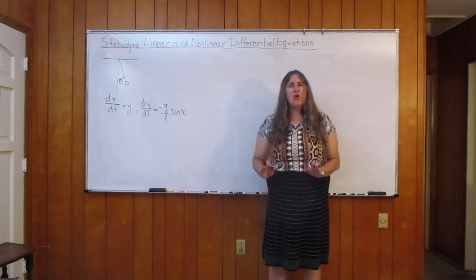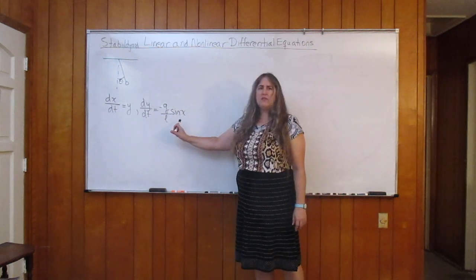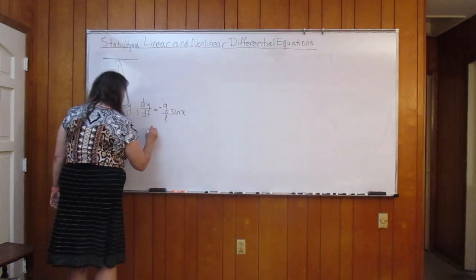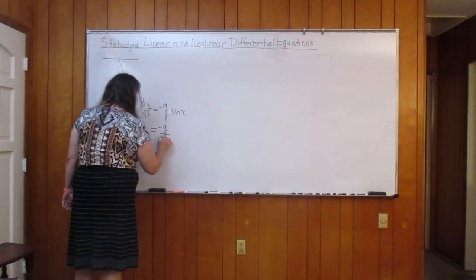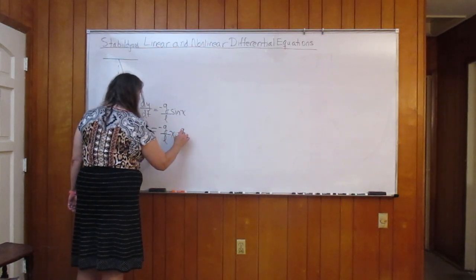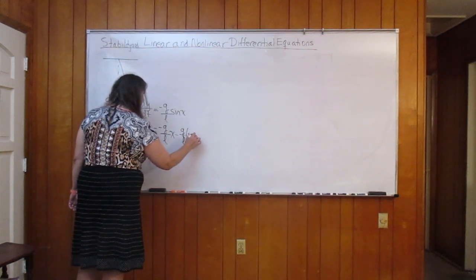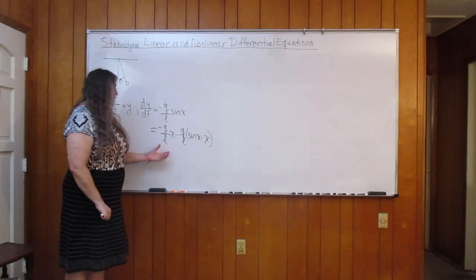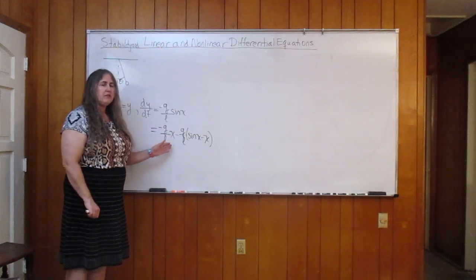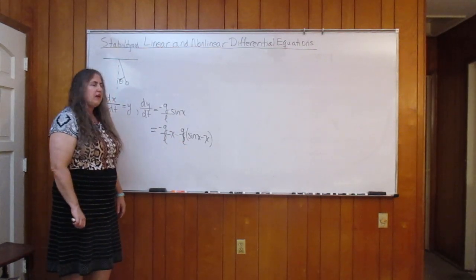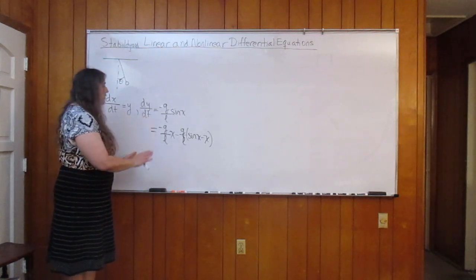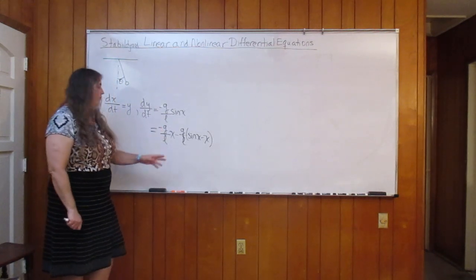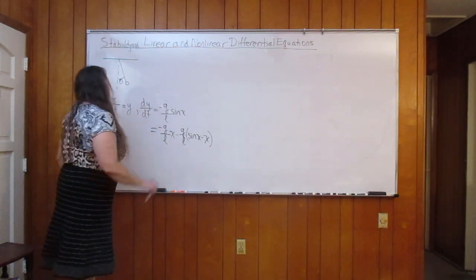We want to look, however, now at the non-linearized system, minus g over L times sine of x. And I need to show that I can apply the previous analysis to this particular system. So I'm going to rewrite the right-hand side of the equation. So we have minus g over L times x minus g over L times (sine x minus x). Basically all I've done is to add minus g over L times x plus g over L times x to the system. Okay, so now we've written it in the form where I've got the linear term, and that linear system we've already solved, and now we've got a nonlinear term as well.